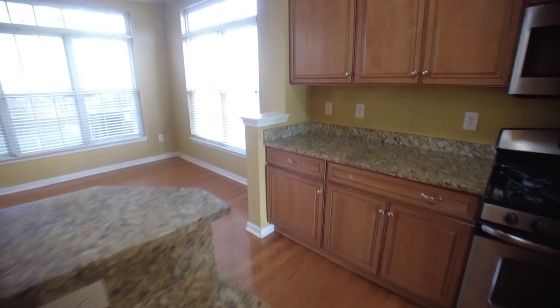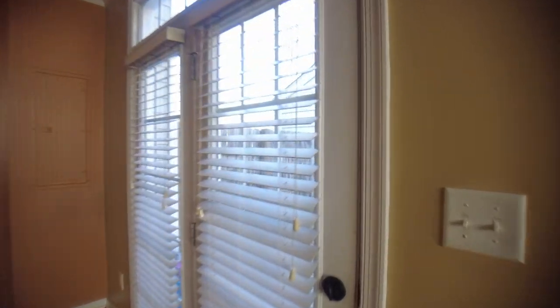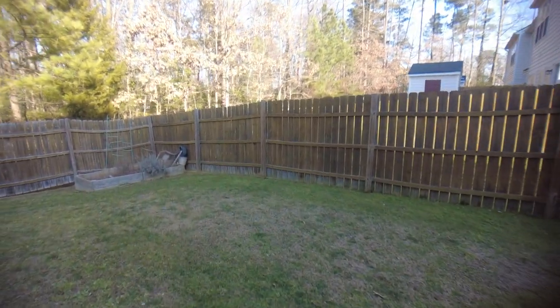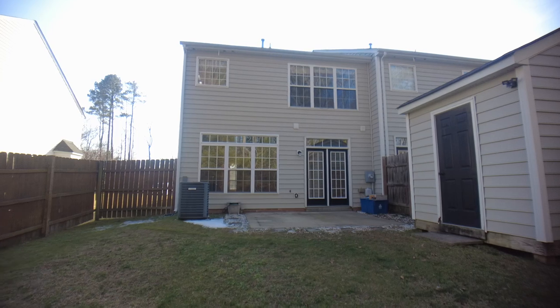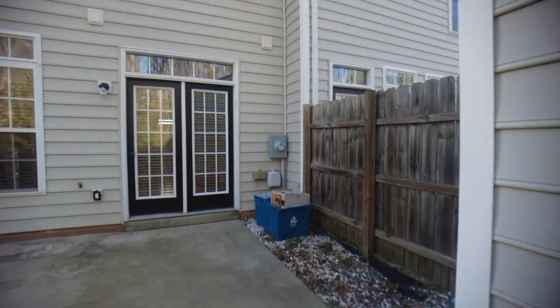Let's pop back here to our family room area. Notice that we've got five windows here — two on the side, three on the back, and then we have the door. Just a load of light flows in here to the rear. A ceiling fan is also back in this family room. One of the things I love about the outdoor portion of this home is we have fencing on all four sides. So if you have a rover, you can let him out here and he can run around and enjoy himself. We also have a storage building. This low-maintenance vinyl is maintained by the HOA, in addition to the roof and the grass. They have a gate on the back, and typically you leave that unlocked so when they come to cut the grass, they can get in and take care of that for you. One of the big benefits of townhome living is you don't have to worry about it — your HOA fee just covers that and you can relax and enjoy life.